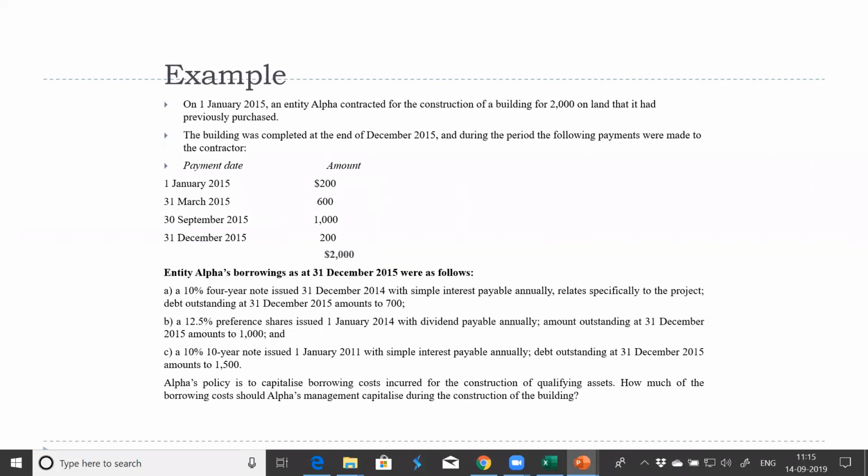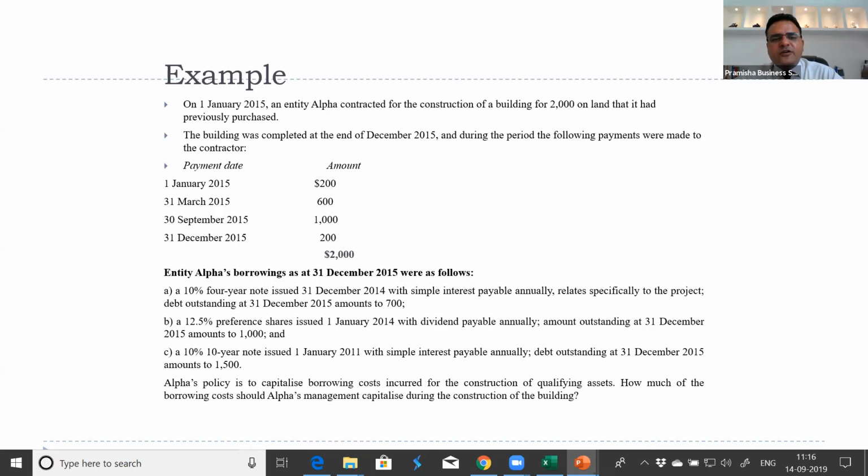So borrowing costs are always calculated on the basis of weighted average. If there are many borrowings, if we have different borrowings and we use those general funds, then we calculate the capitalization rate. If we have a specific rate, like we had a specific rate of 10%, borrowed 700. And not only this, we'll also use only the borrowing which has been incurred on the project. We'll not charge all the borrowing money interest cost into the cost of capitalizing this asset. We may have borrowed for different purposes, so we'll not add it to the cost of making this asset.